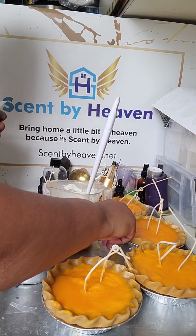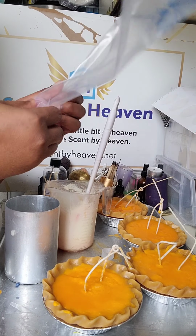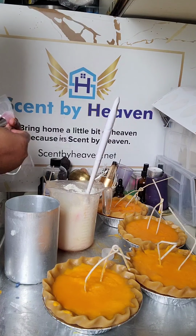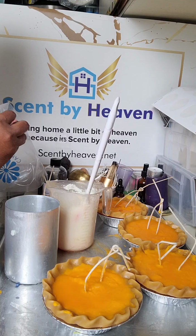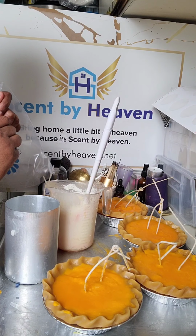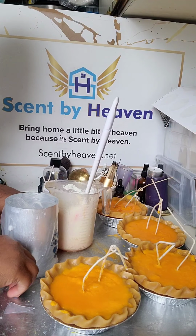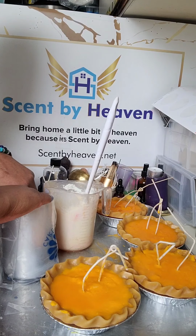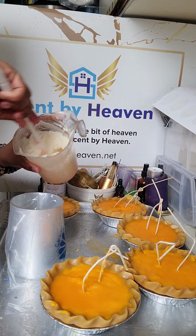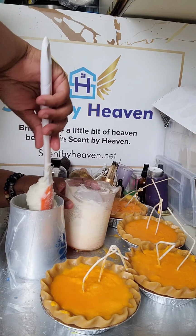Okay, hello everyone, we're back. I have to perform a major surgery on one of the candles. If you remember earlier, one of them kind of had a crack, so I have to fix it. I noticed three of them had a crack on the cross. So I'm going to show you two ways that you can kind of fix it. Well, I already fixed them, but to finish the decoration.